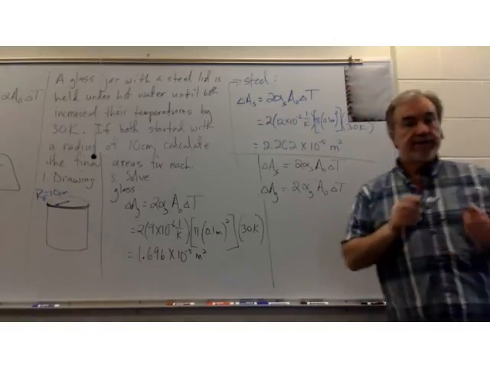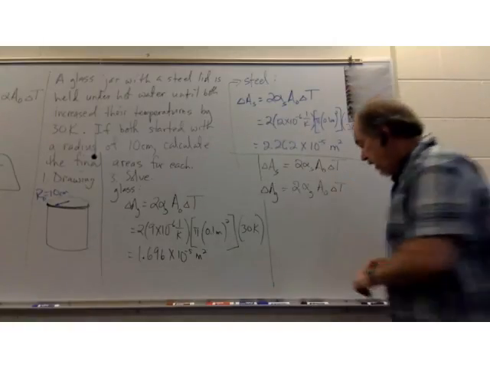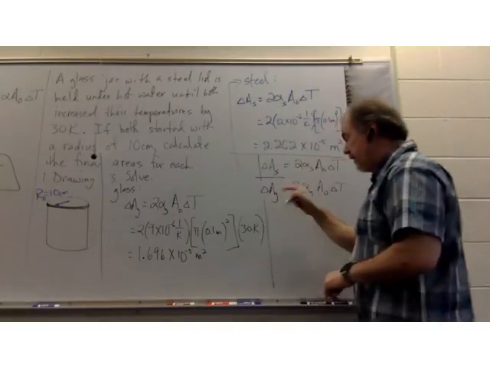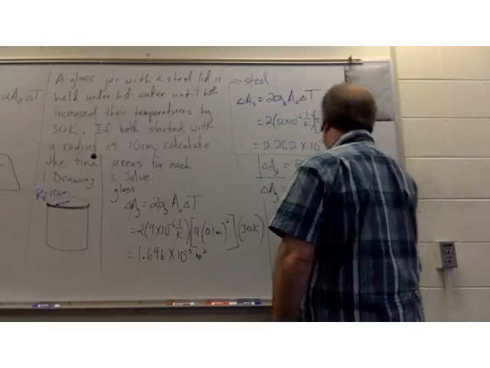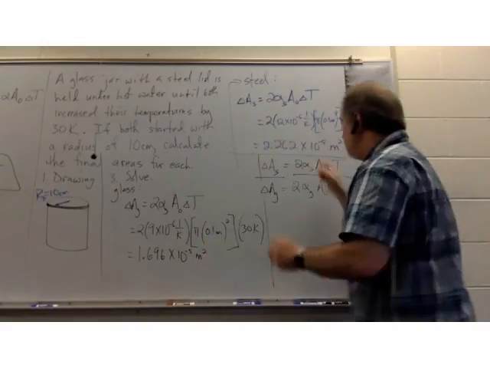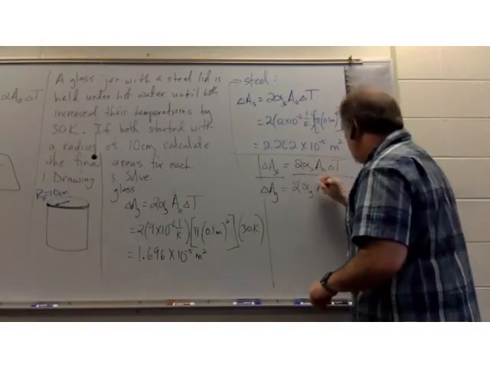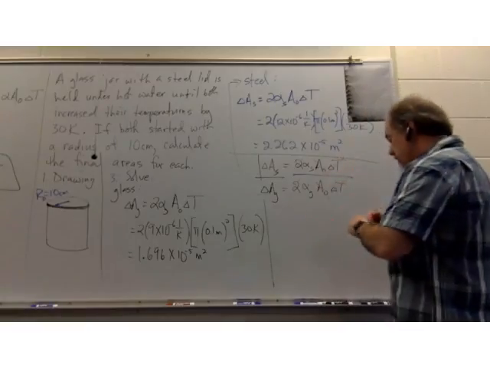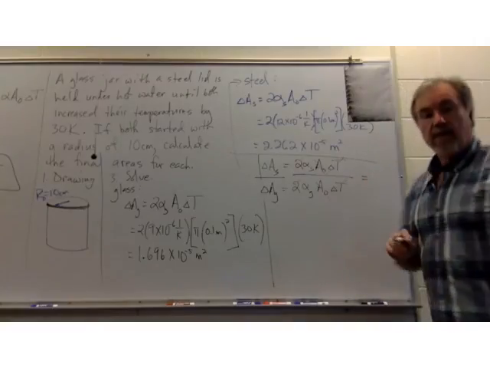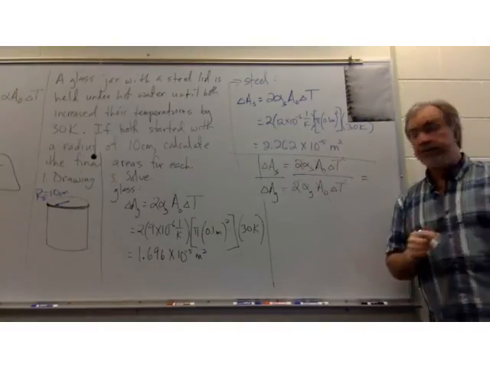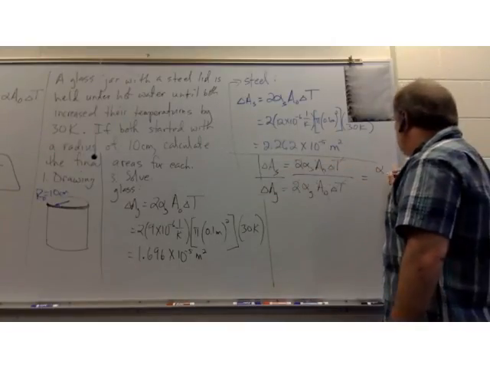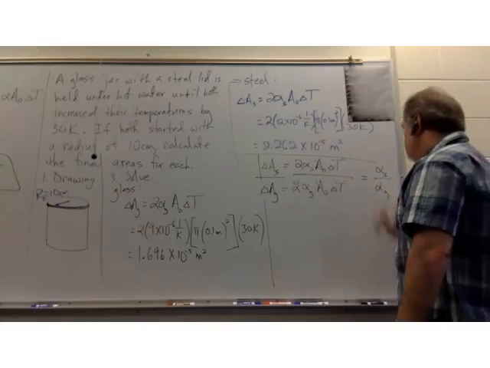And the trick I'm going to pull here is to take the ratio of these, okay? And so if I do that, the ratio of delta S to delta G is equal to the ratio of how you calculate them. And when I do that, what happens? The 2's divide out, the alpha naughts divide out, the delta T's divide out, and again, it's probably obvious once you see it, that the ratio of how much their areas change is simply equal to the ratio of their coefficients of thermal expansion.